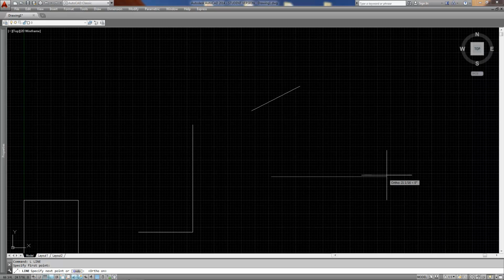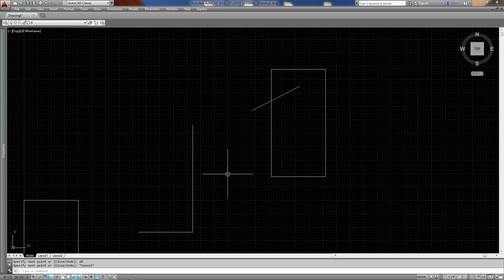Now you'll notice that when you move your mouse, it only moves in 4 directions, which is orthogonal. So this time I'll move to the right and type 10, move up 20, move left 10, and move down 20 again. Then press escape. So this is much faster and easier.